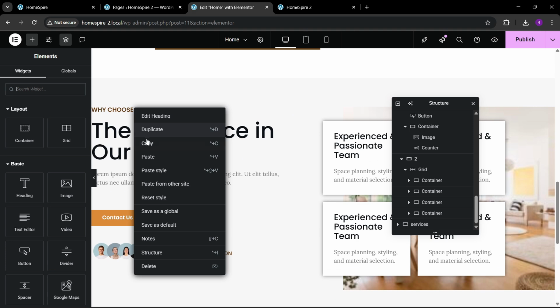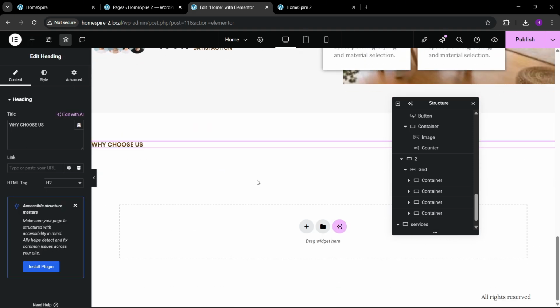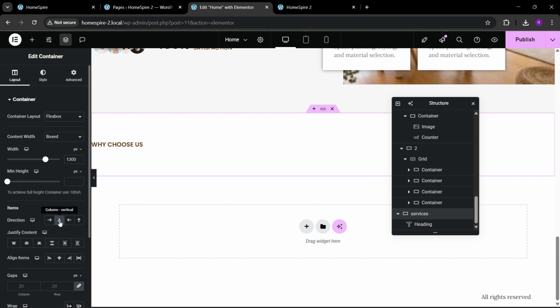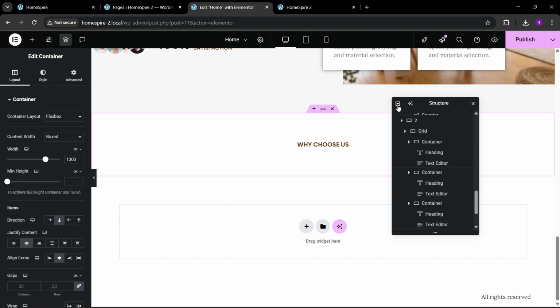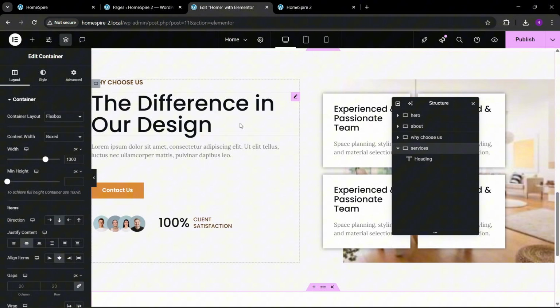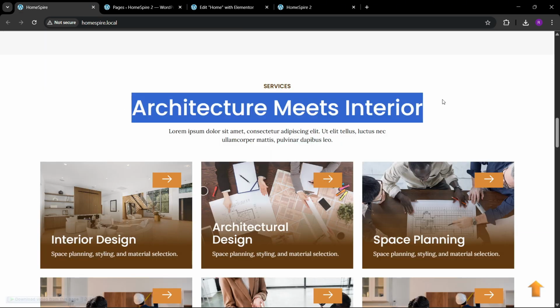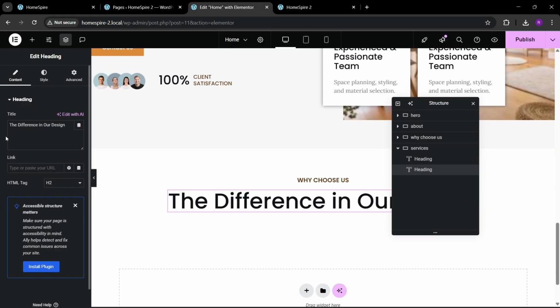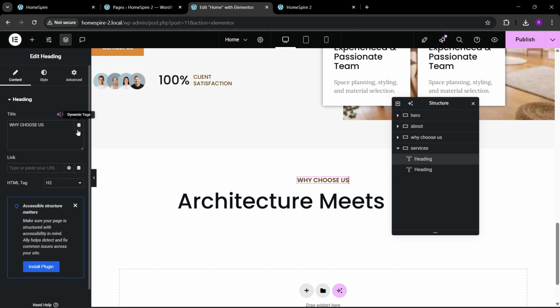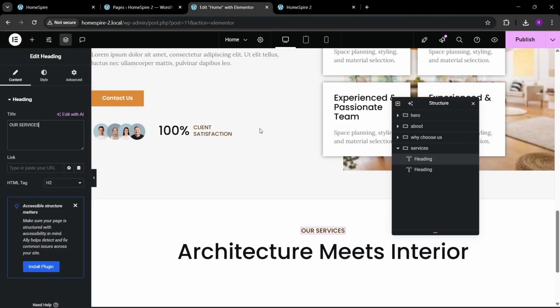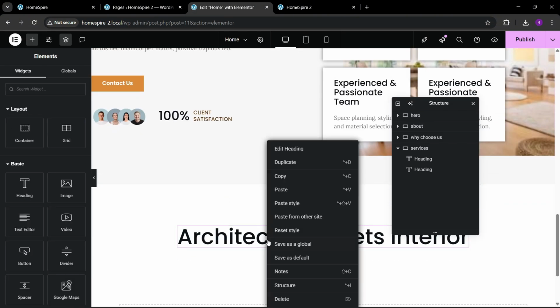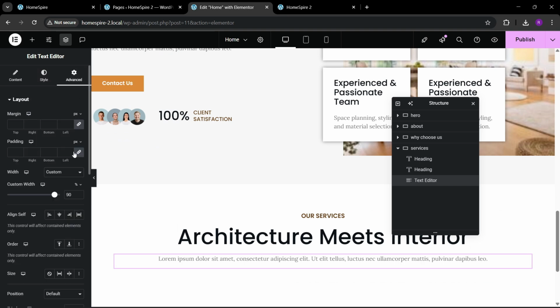Okay, so let me copy this from here and we can paste it. We can also use the flexbox now, make everything in the center. Now you can see we have this, so we can just copy this, paste it. We have to just change the content. And here we can also write our services. Then we have the lorem option. We can just again copy this, paste it. You can make this in the center. You can use some custom value, make this like this.